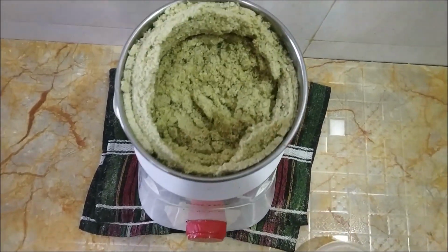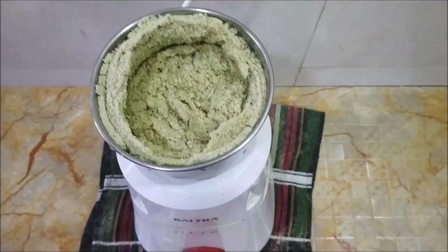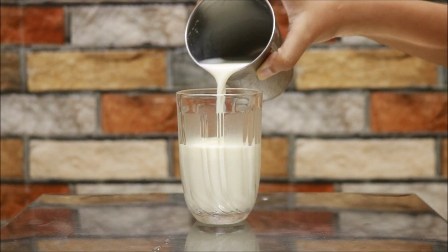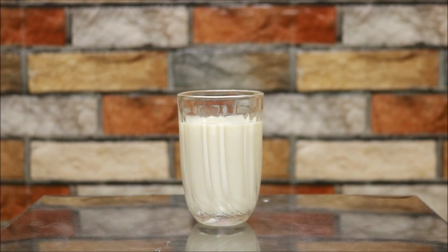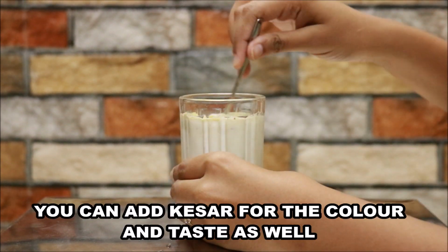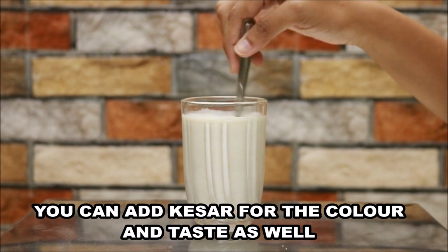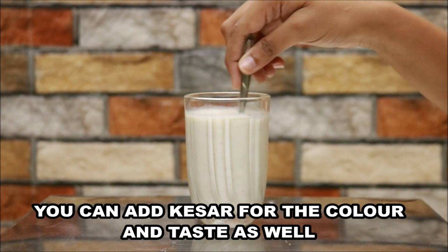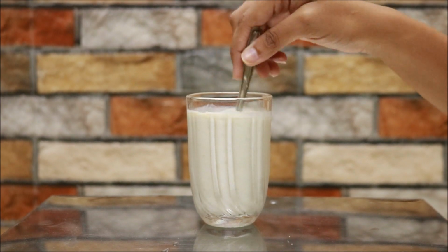So that is how the powder turned out, and now all you have to do is take milk and add in some sugar if you want as per your taste, and then add in 2 or 3 spoons of this powder in it, and it tastes really good guys, cold as well as hot. So I hope you really like this. Let me know if you try it out.